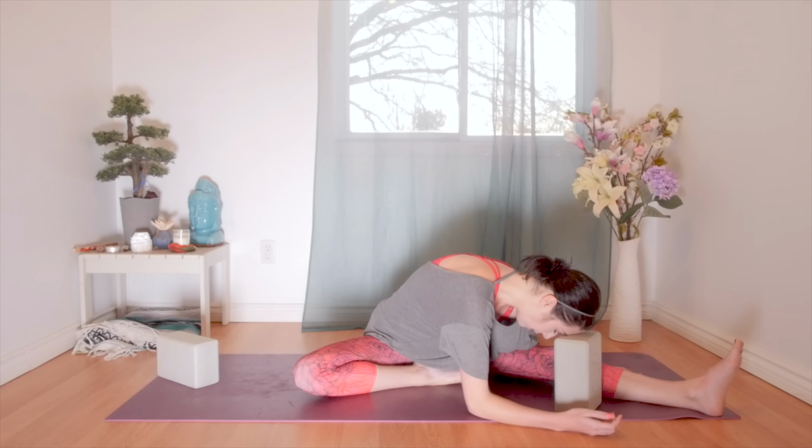And as you stay in this pose, work with the affirmation, all of my needs are met. So a wonderful root chakra affirmation, all of my needs are met.